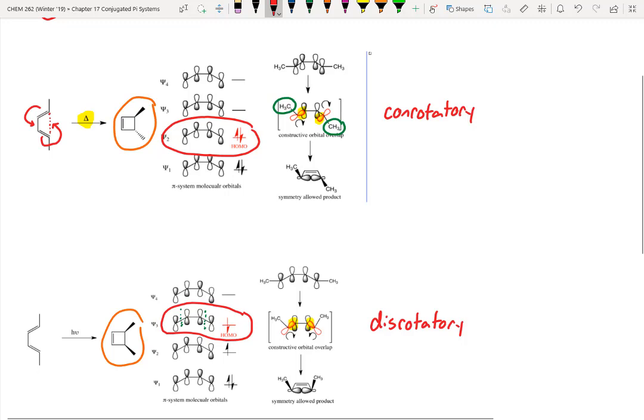Sorry, I'll come back to you. Yep. Does one take precedence over another? Like, you have heat and light, does it prefer one? Oh, that's a good question. So if you have heat and light, you typically don't want to do that because you'll potentially get a mixture. So normally, if you want to favor disrotatory conditions, you literally run this reaction in a light system. Whereas conrotatory, you would run it in the dark. So having light around does change things a lot.